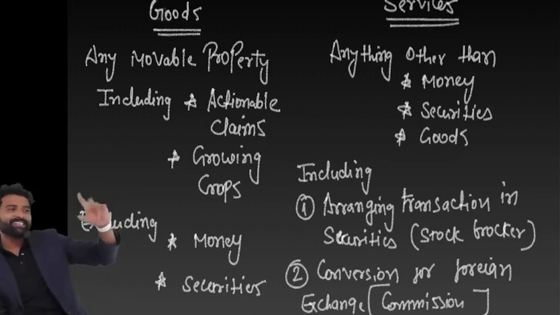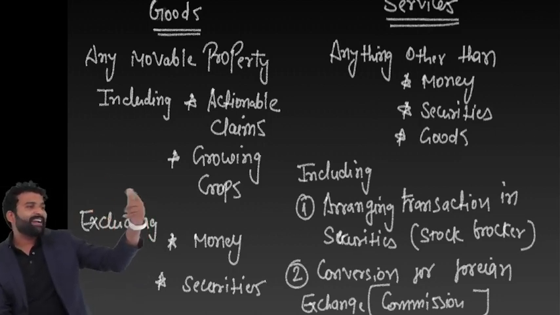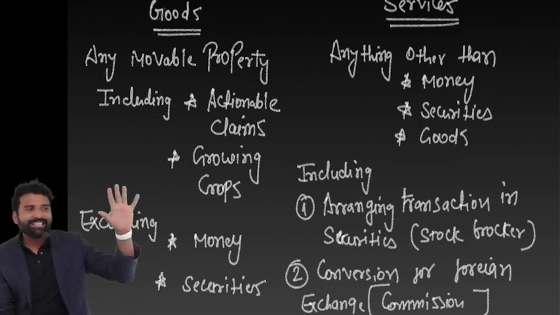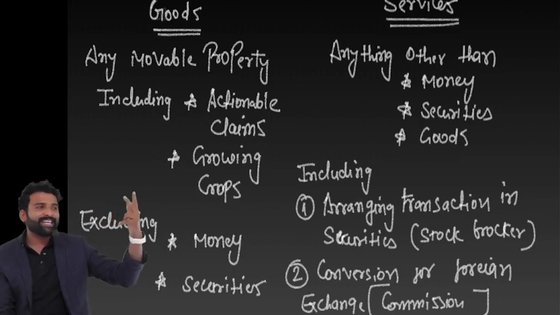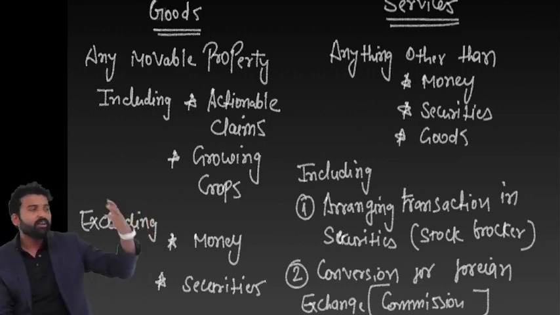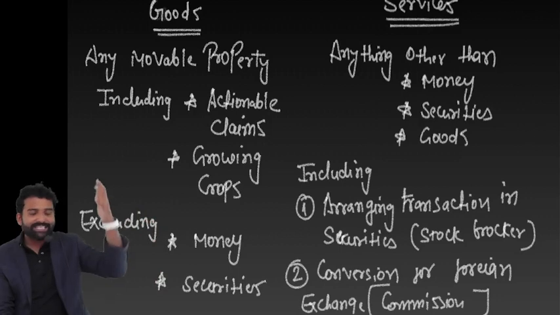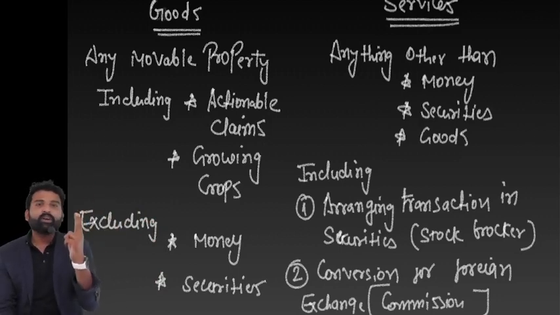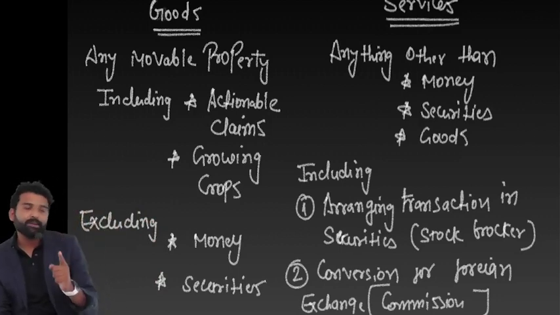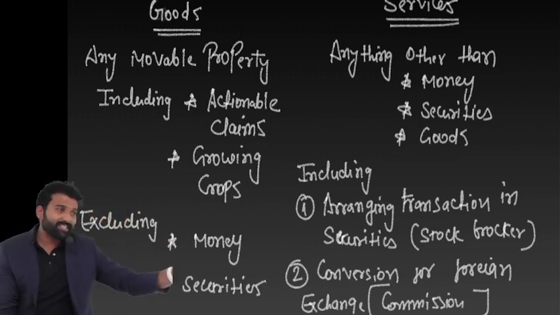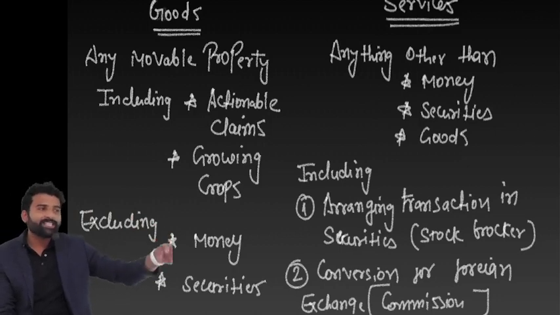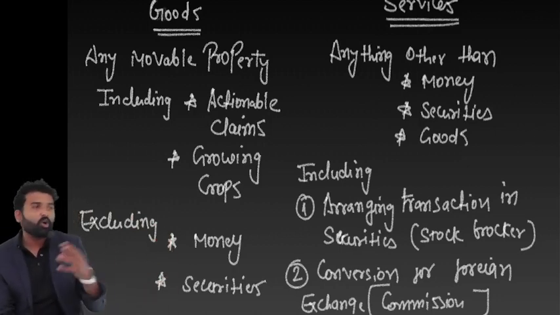What are the 5 conditions? Can we repeat once again? For making a supply under 7(1)(a), we need 5 different conditions to be fulfilled. First one is there should be a transaction. How many transactions were there? 8. Sale, barter, exchange, lease, license, transfer, disposal, exchange. These are the 8 different transactions. Second important condition is there should be a taxable person. Two types of taxable person, either registered or liable to get registered. Who is liable to get registered? Who has crossed their threshold limit of goods or services.